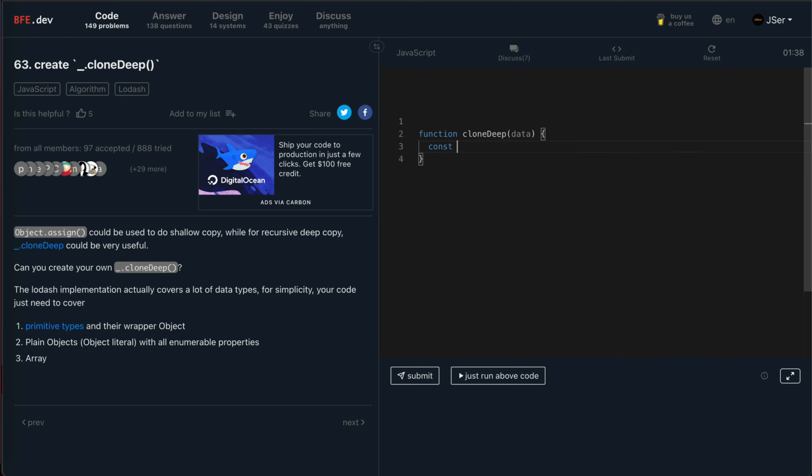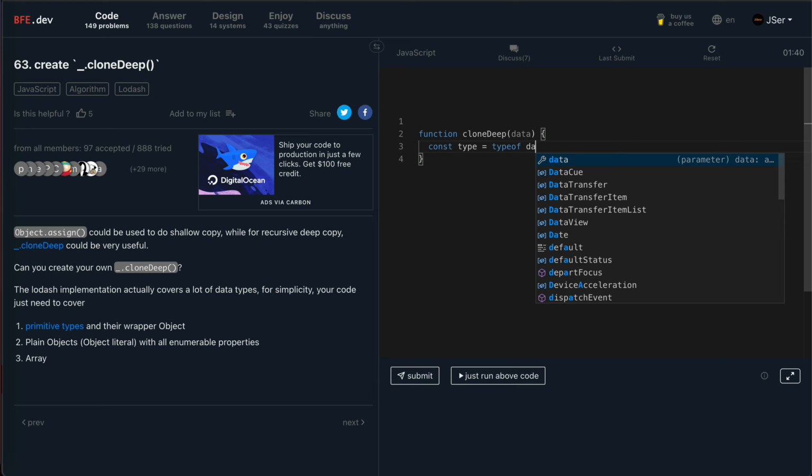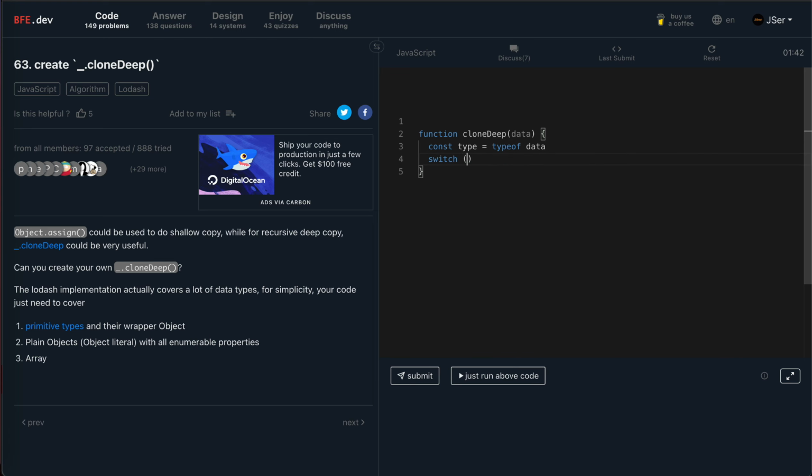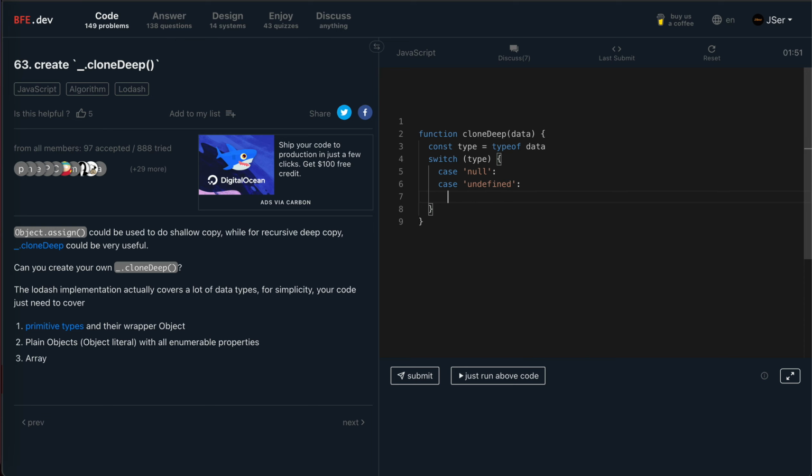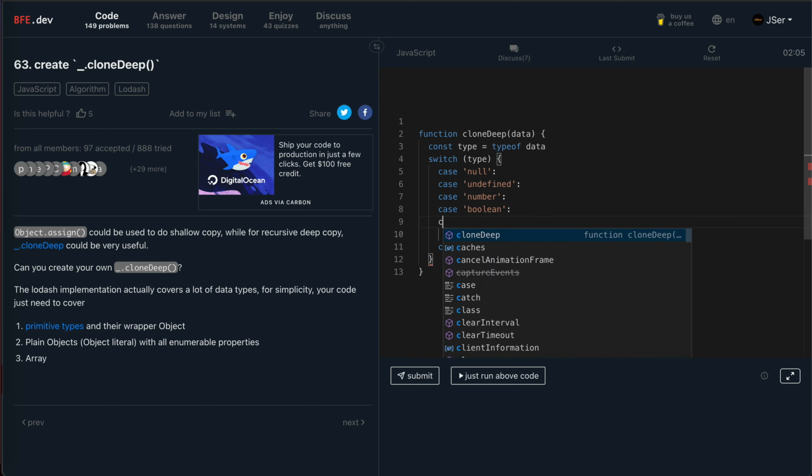Okay, const type equals typeof data. Switch type. Case if it is null or case undefined, we just return the data, and the case it's number, or it's a boolean, or it's bigint, or it's symbol.